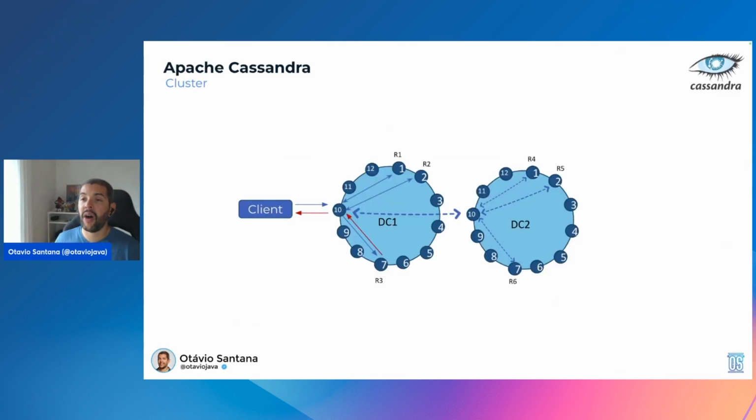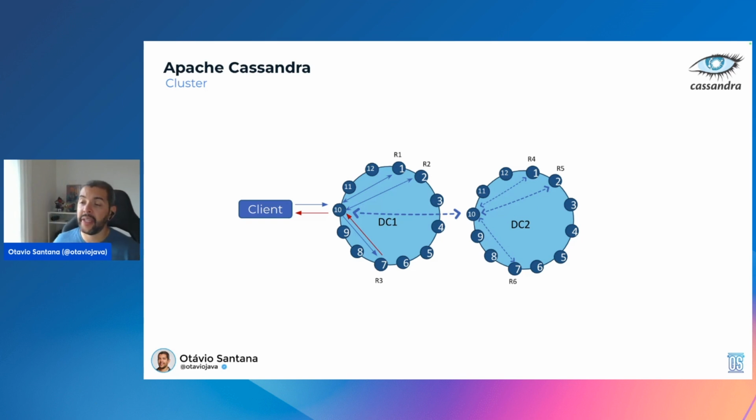Here is a sample of an Apache Cassandra cluster. Of course, you have more wide-column family databases, but Cassandra is the most popular one, as far as I know. Cassandra works in a different way: it uses a masterless architecture, where there is no one in charge of read and write, so everybody is capable of reading and writing.